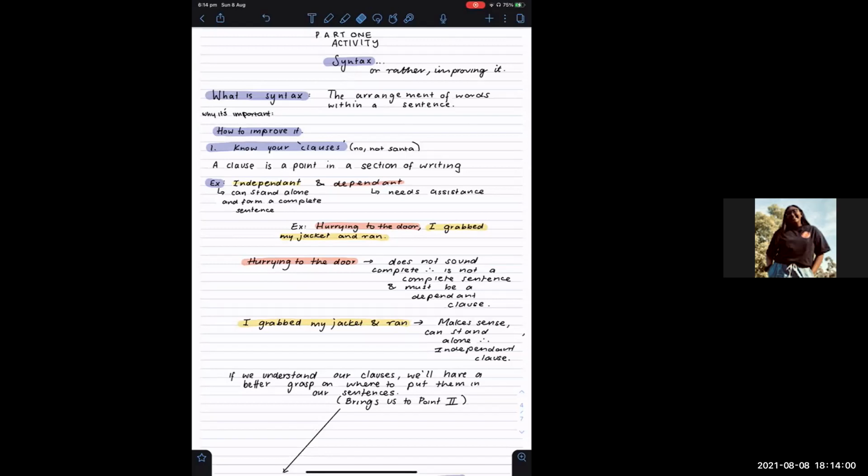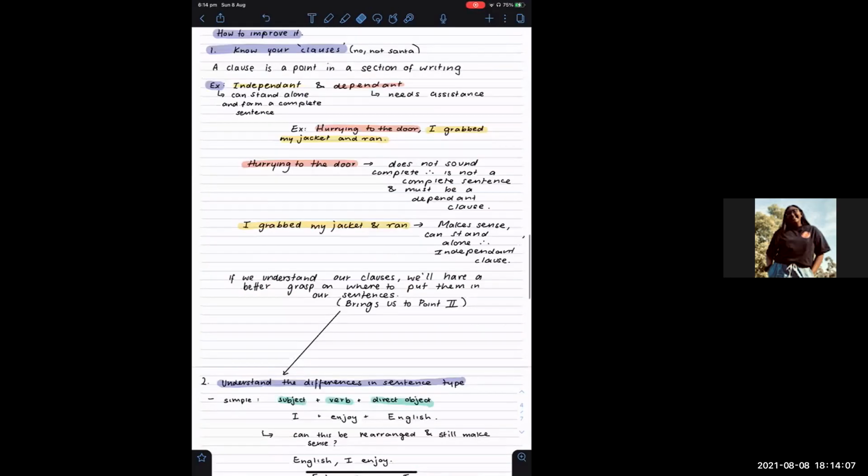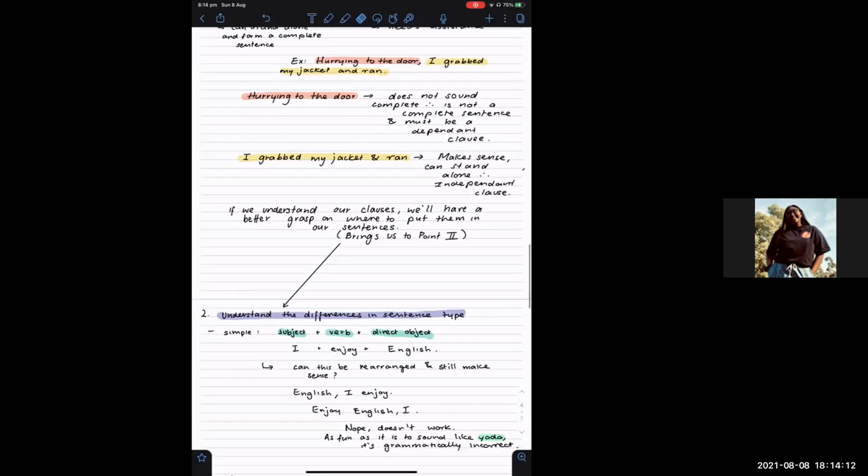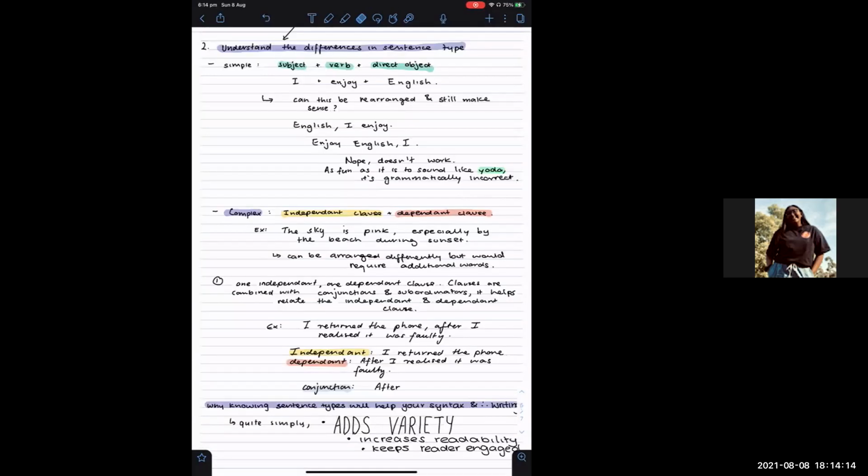Okay. All right, fantastic. So moving on, dependent clauses. Of course, there is an example there if you need it. I'm going to move on to the next thing though. You want to understand the different sentence types that you can use, okay? Now, obviously, a lot of people have asked me about sentence types before, and quite simply, there is a difference between short and long sentences and simple and complex sentences, okay?